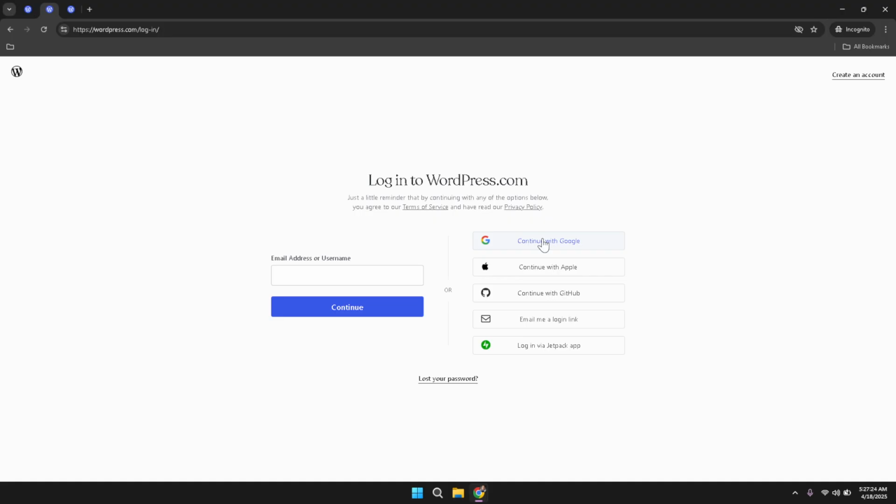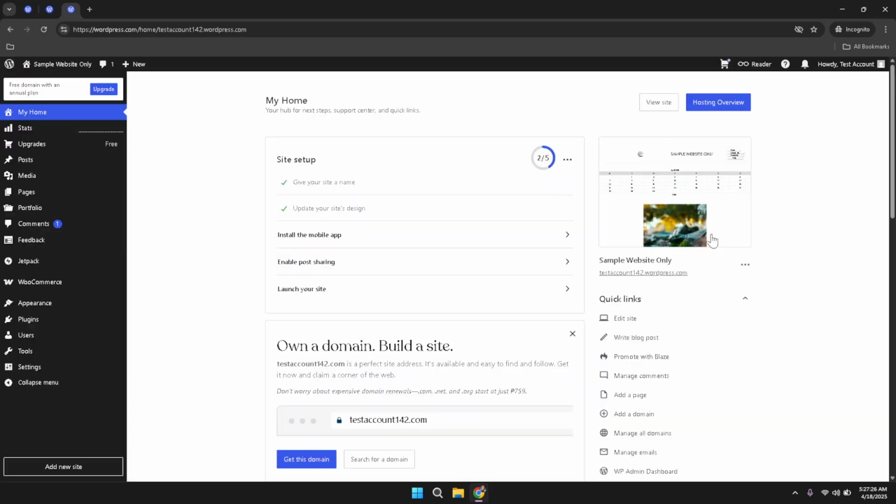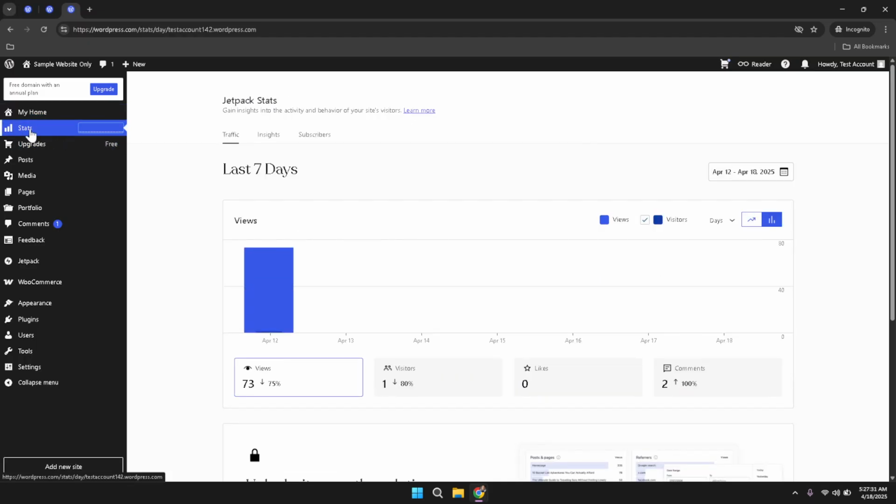With your account now signed in, you should navigate to the area where you can view various statistics related to your blog or website. In WordPress, these statistics are conveniently located under a dedicated section referred to as the Stats tab. The Stats tab provides access to a range of performance data, and switching its graphical representation is straightforward. To reach this section, either locate the Stats tab in the menu or click on its link if it is available on your dashboard. This will open up a panel displaying your site's key metrics.